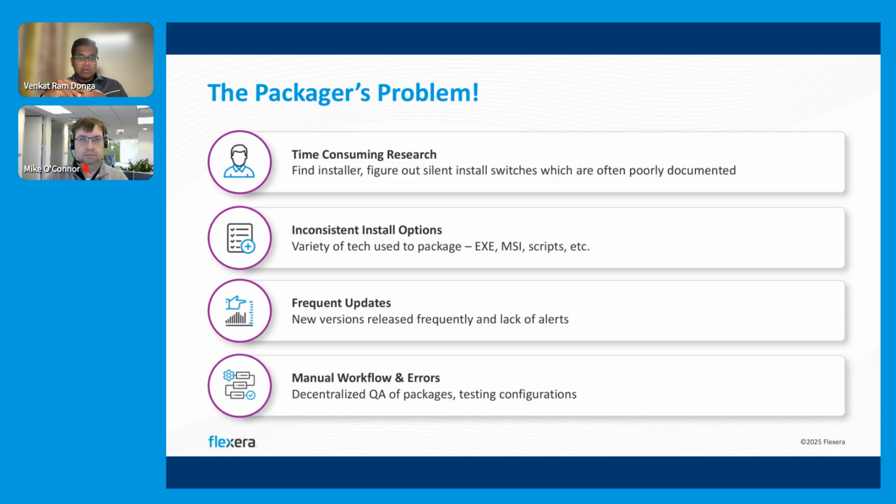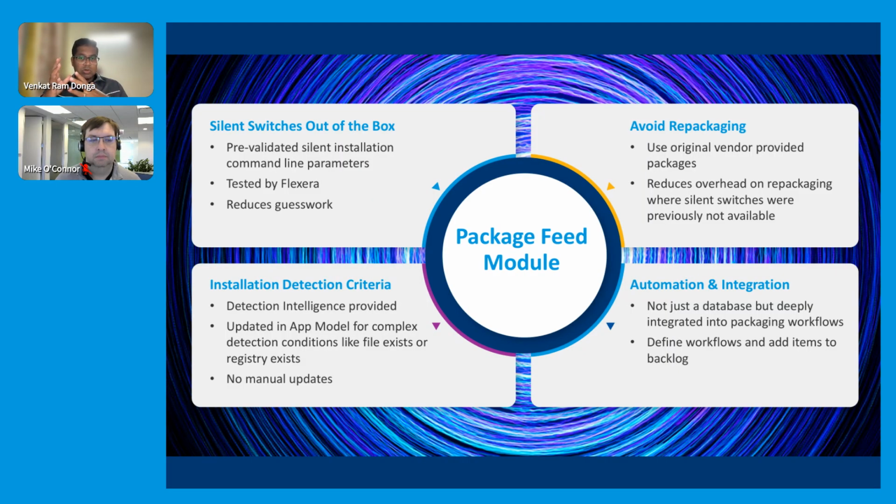We also want to emphasize the problem with manual workflows, because when you don't have a centralized repository of packages, you often run into issues with a decentralized QA process of packages, testing the configurations, testing the silent command line switches, and then trying to do guesswork on which one would actually work for an upgrade scenario, which one would work for a patch scenario, and all of that. So these are some of the problems we think the package feed module tries to solve.